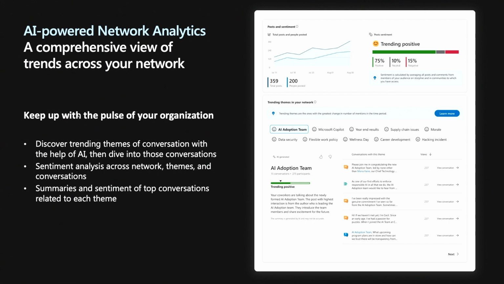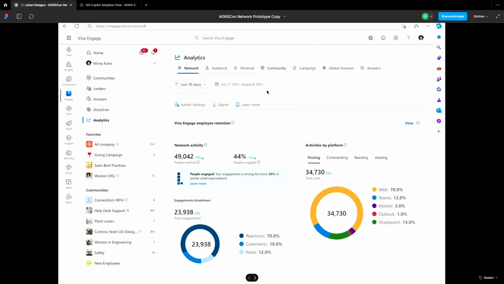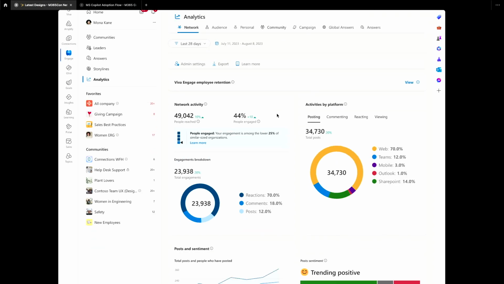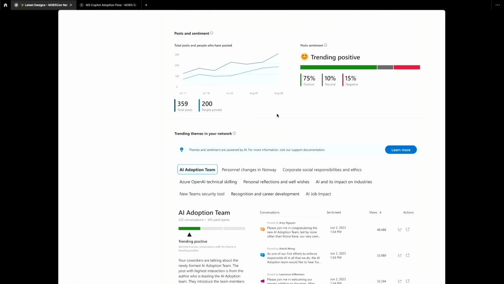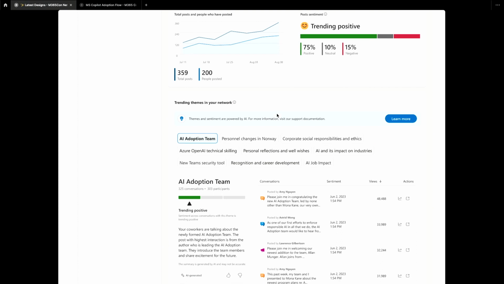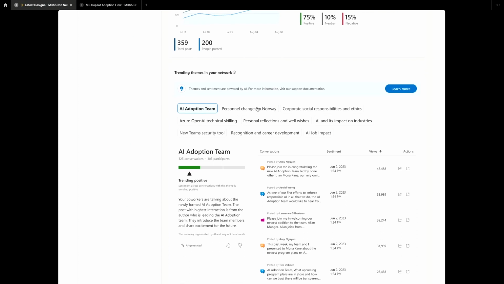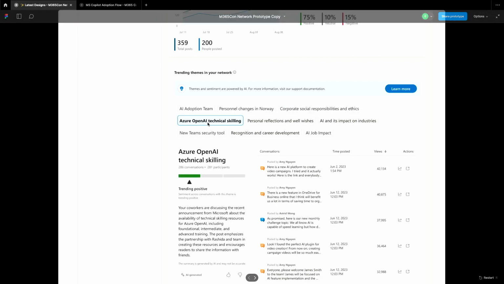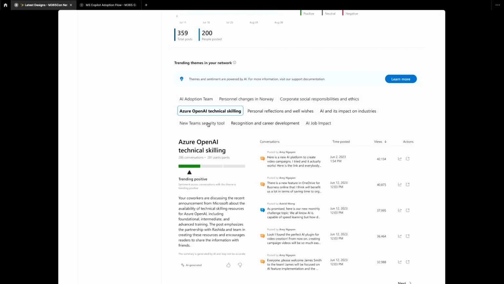We'll jump into a little Figma prototype of this. That's a design demo. On this network analytics dashboard, I do get an overview of how people within my organization are connecting on Viva Engage, how they're sharing information, and how they're forming relationships. And if I scroll down, I can see that AI-powered conversation analysis that we were just talking about here. And I could switch through the different themes that are being surfaced by the AI. Again, these are just reflective of what types of conversation are happening within your organization.